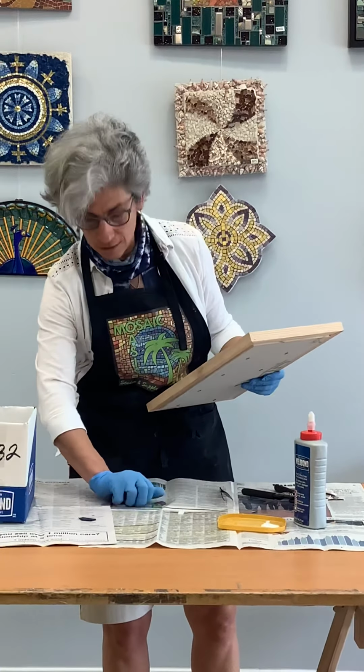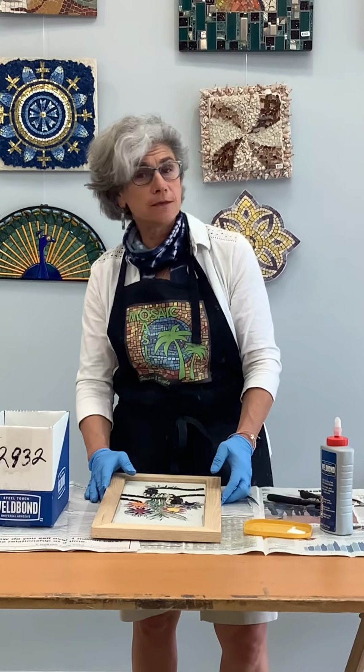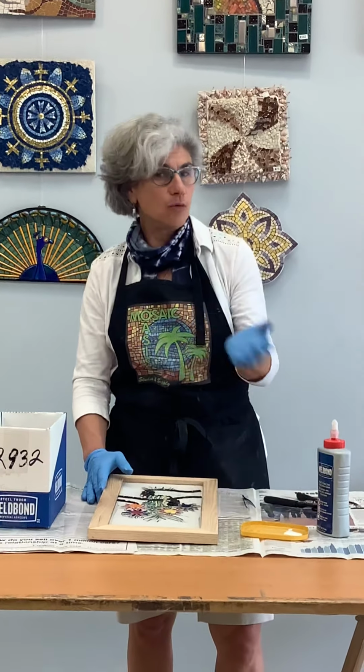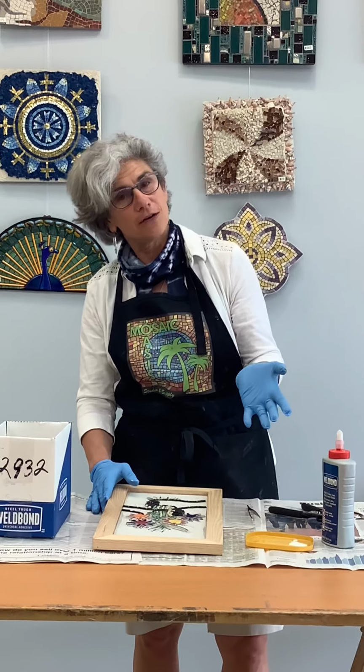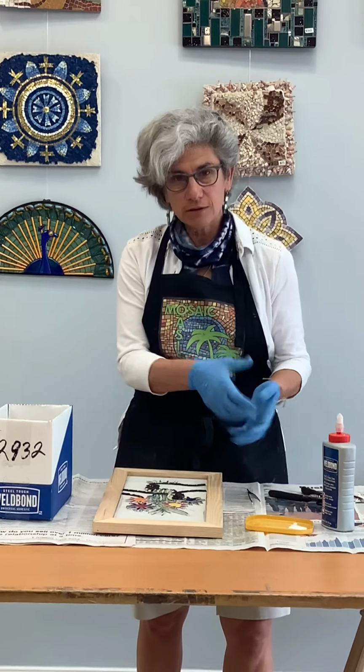I will set down newspaper. You could work anywhere. It's really nice in the summertime to work outside, on your back porch, on a little table outside under a tree. But put down newspaper to catch the little scraps.